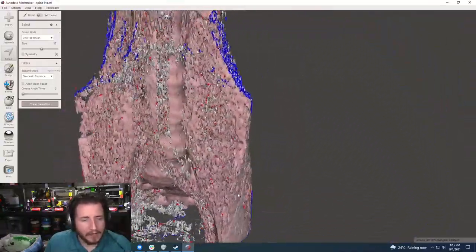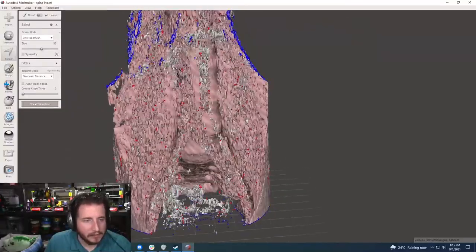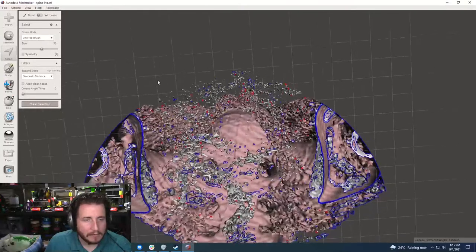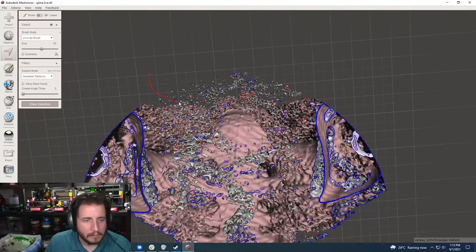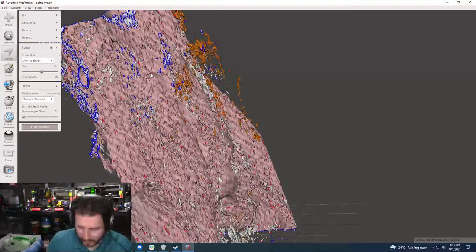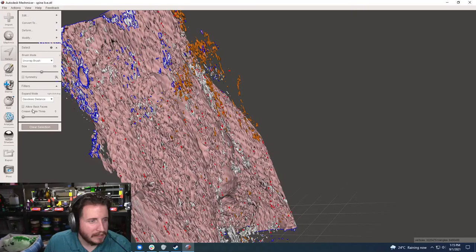I wish there was a way to do like a 3D selection, because like you can see, I don't need any of that. I need to get to the actual spine. Trying to get rid of all the little pieces, and I wonder if there's a way to do that inside Meshmixer. That's like a really easy way of saying, hey, if it's under this amount.